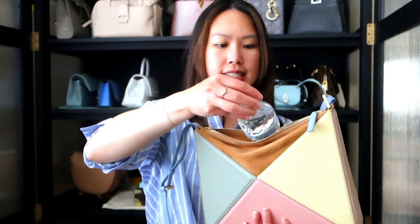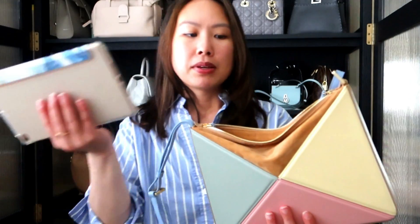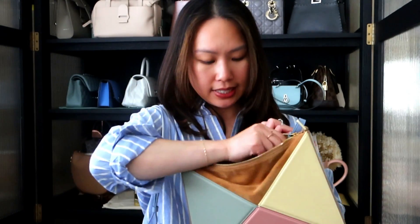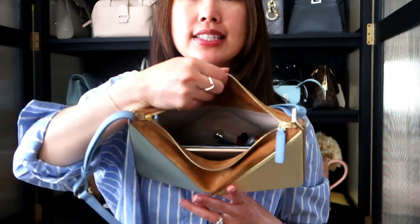If you have a smaller bottle — about 236 ml — that one can fit inside no problem and doesn't really bulge too much since the bag creates a dome shape anyway. You can easily put that with your iPad mini and other things. It does become harder to fit bulky items since this is a very slim profile, but if you have slim items — wallets, coin purses, hand lotions, lippies, anything not too wide — they fit really nicely. There's tons of space and the bag itself is pretty lightweight even with everything in it.